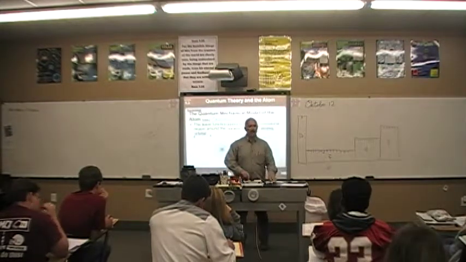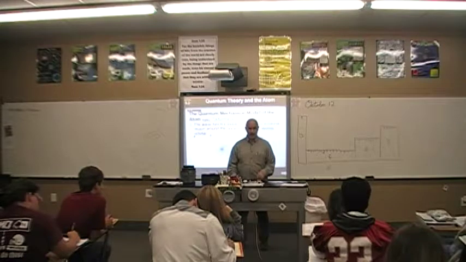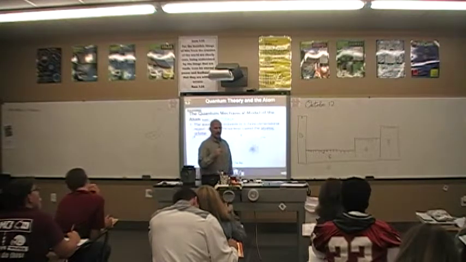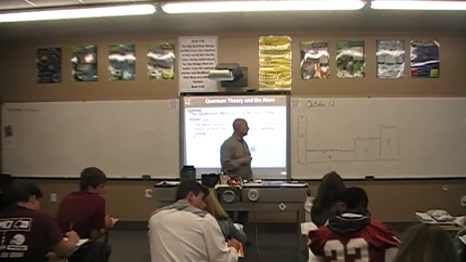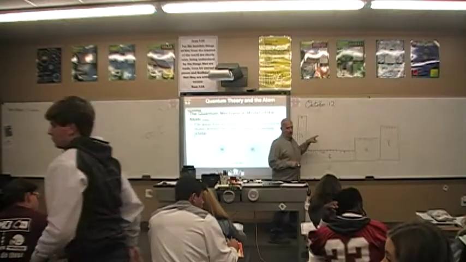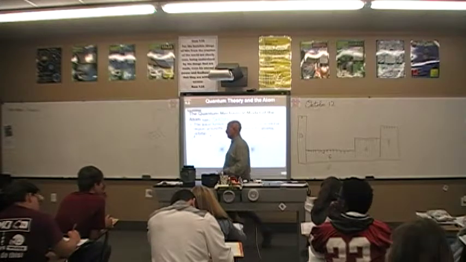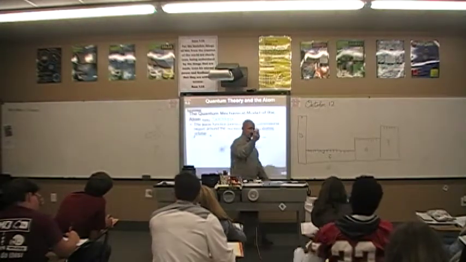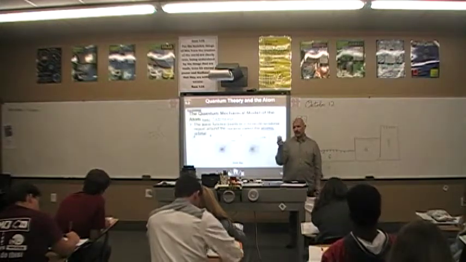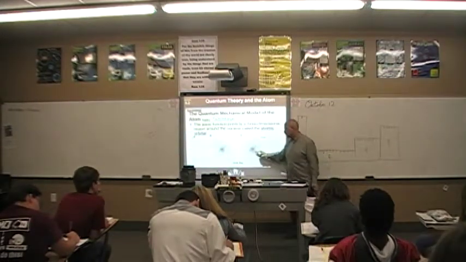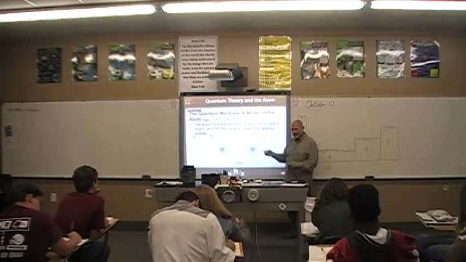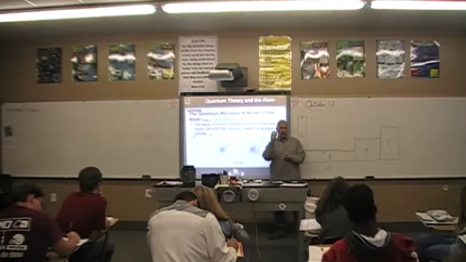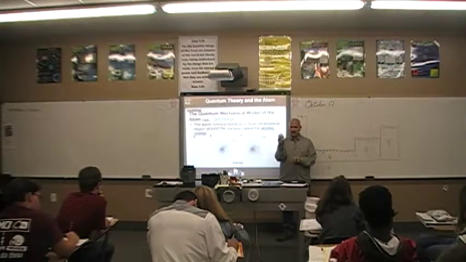Now, what do those letters mean? Okay? They don't mean anything. The letters themselves don't. They represent a different shape for each of the types of orbitals represented. All of our S orbitals are going to look like this, a sphere. Okay? S orbitals are spherical. That's easy to remember. This picture on the board behind me represents the probability that an electron is in an S orbital is spherical. Real simple.